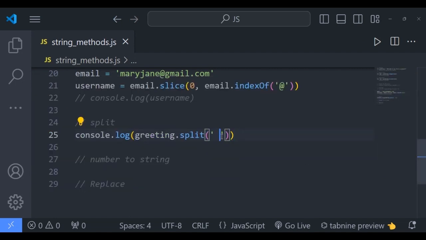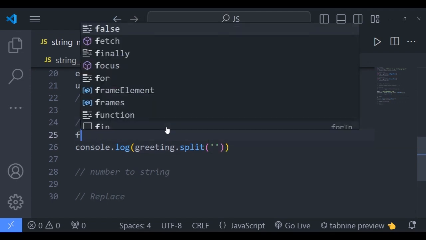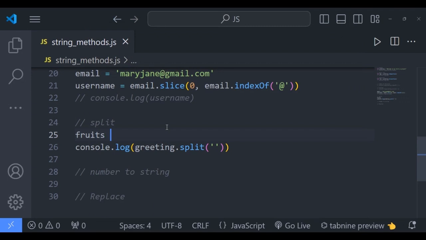We can also split with a comma, even though we do not have a comma over here. So for example, let me have fruits, and I'll set it equal to a string. I can have kiwi fruit, comma, orange, comma, banana, and papaya over here.